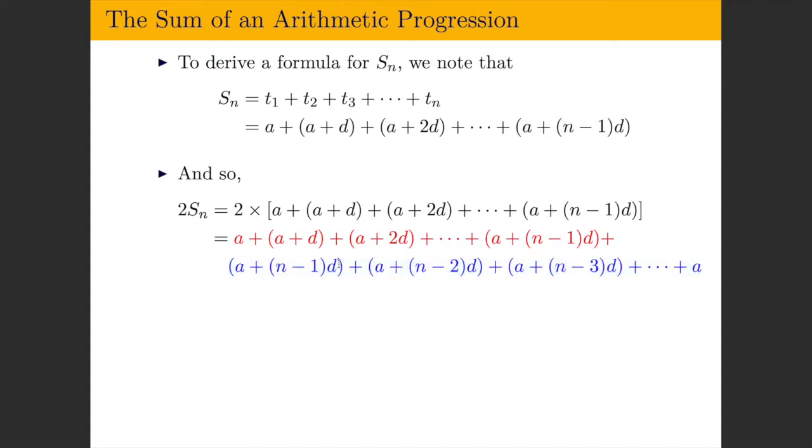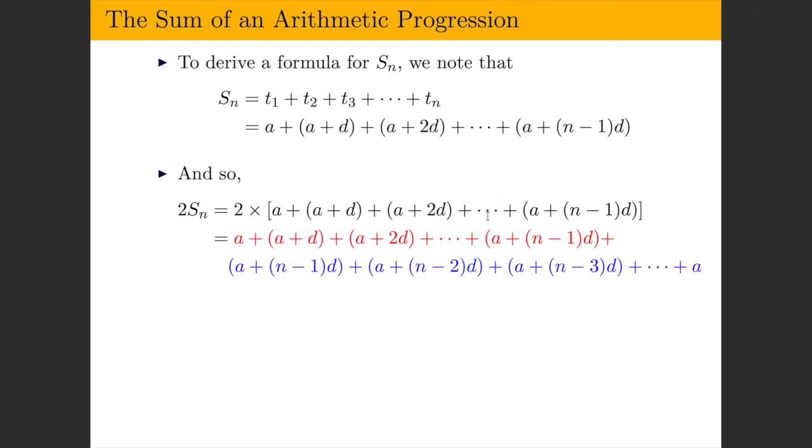So here, you'll notice I've got A plus n minus 1 D at the beginning. And of course, the next term, that's that term here at the end. And then I go all the way to A, which is here at the end. Now, going from this term to this term, you'll notice that here we have n minus 1 D, here we have n minus 2 D. What does that symbolize? Well, we've gone back D in a sense. So that would be the term just before here in this summation.